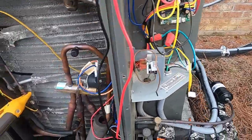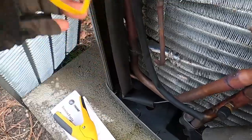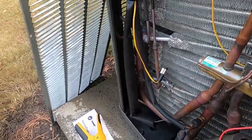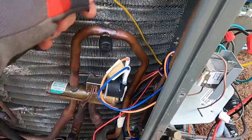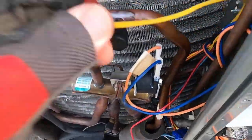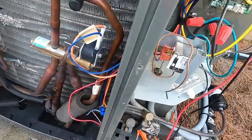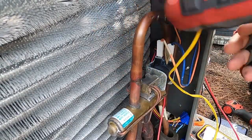So let's put a new sensor on it and see what we get. And we'll get this one off. Got some zip ties I need to snip. Maybe it's just that one, I don't know. We'll pull this thing out of here. The plug head to get through that rubber grommet. There we go. It's out. Let's see if we can get the new one in there. A little tight.